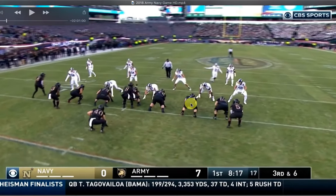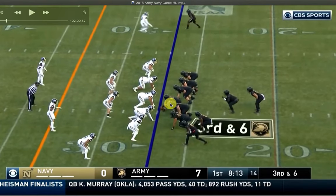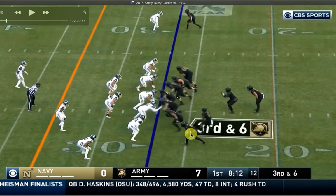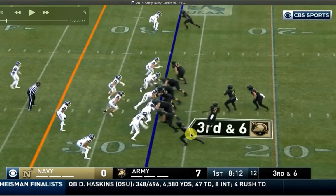So we have our 1, 2, 3, 4, 5, 6, 7 men on the line. He's going to step off while he goes on the line. This is a balanced formation right now because you have 3 on the line over here, 3 on the line over here. But they're going to go unbalanced simply by splitting their split end out, moving them on the line, and backing off the split end over here. Now this should give you an extra gap advantage to the play side. So let's see what they do with it.